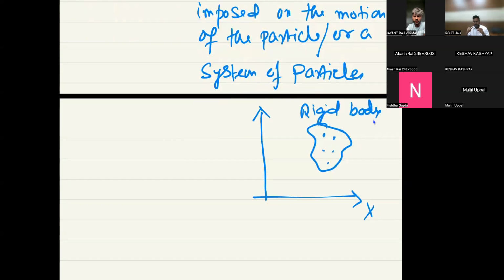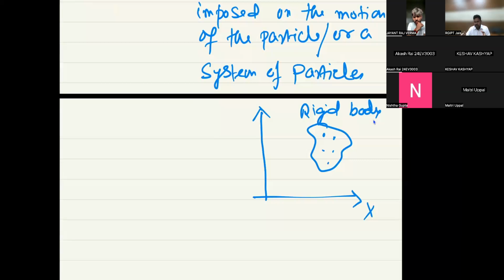For example, if you have a piece of iron or a piece of wood and you apply external force, it's not easy to deform. Of course, if you put in sufficient force, you can deform it or break it. But in general, in ambient conditions, that body is not deformed. So those are called rigid bodies. But mathematically, how can we represent a rigid body? A rigid body is also a system of particles.